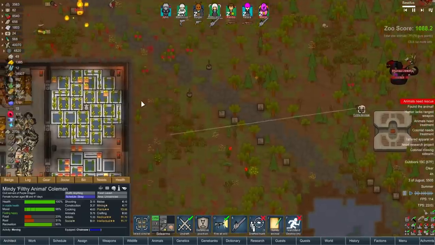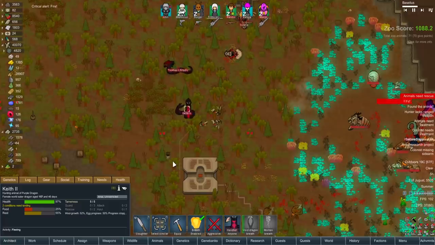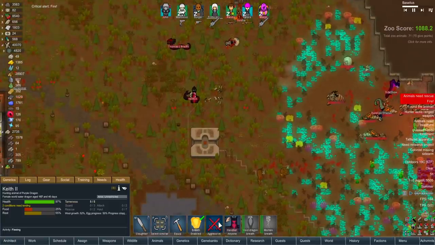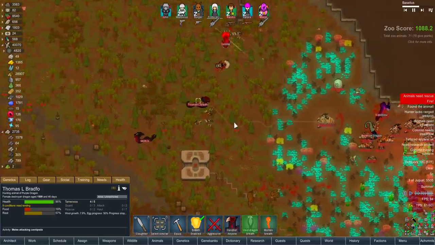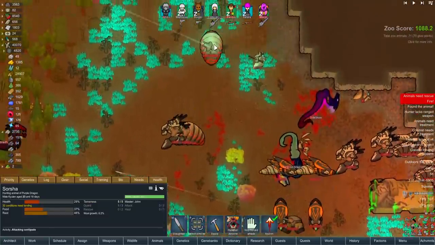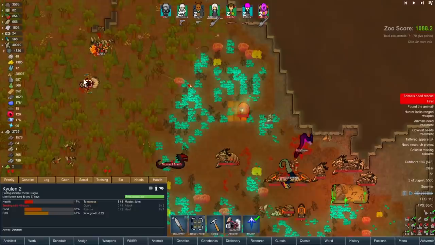Filthy animal, I appreciate the gesture. Now's not the time. Fleeing? You're a giant friggin' dragon. Kill! Keith's gone for a meal. Thomas is getting back in there, though. Oh, God, Sorcerer. Let's go for the centipede. How is this one doing?